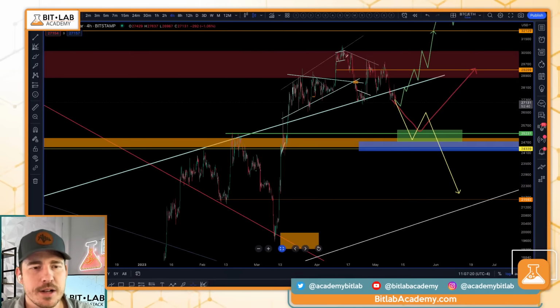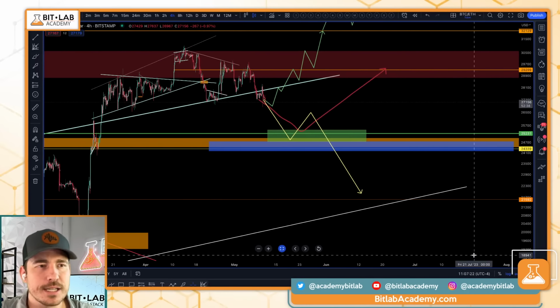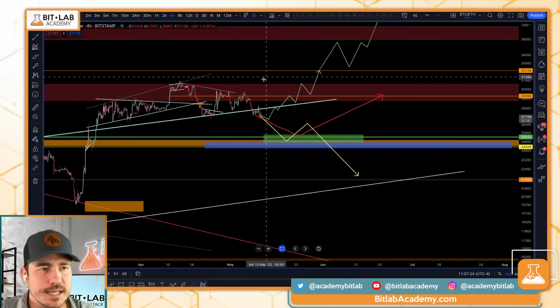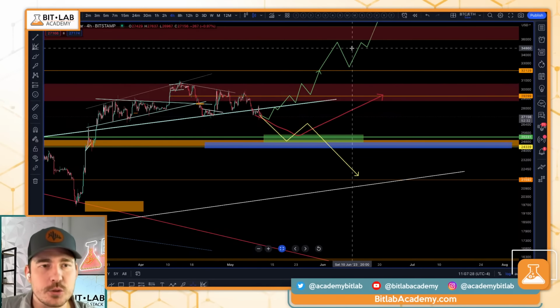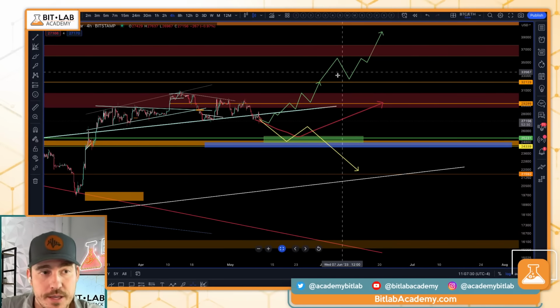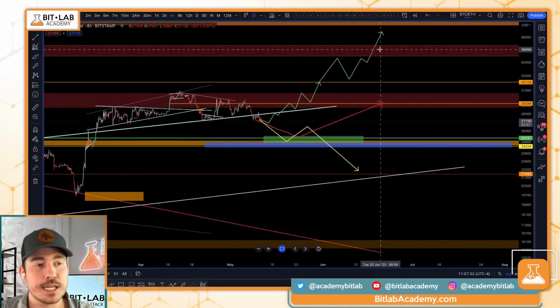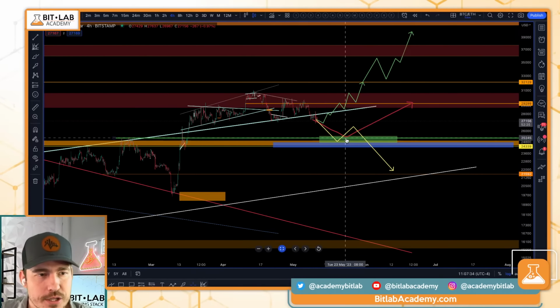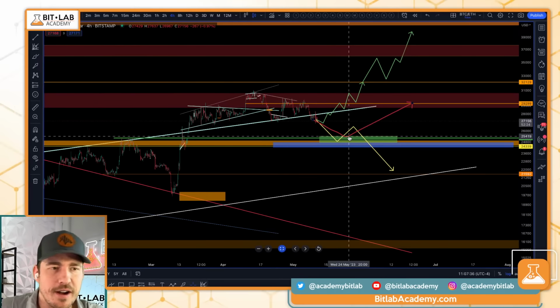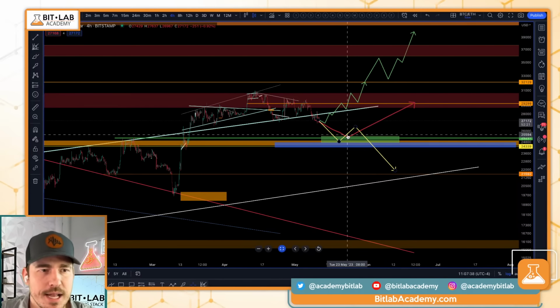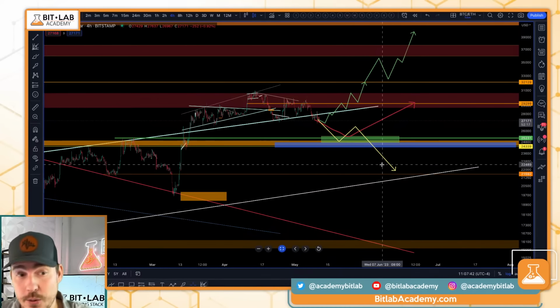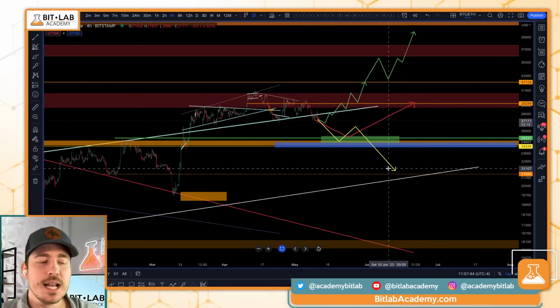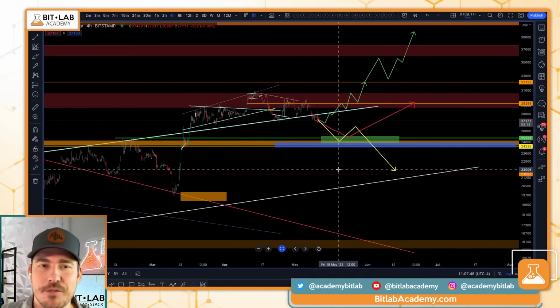Now I do have 3 different potentialities mapped out. It's this: in this region coming back up, testing, and then making its way back up from this move on this bullish attempt; or potentially coming down to this 25.5 zone at minimum, and then bouncing up; or coming down here, getting a relief rally and continuing down. All 3 of these are possible, and I'm not emotionally tied to any of them.